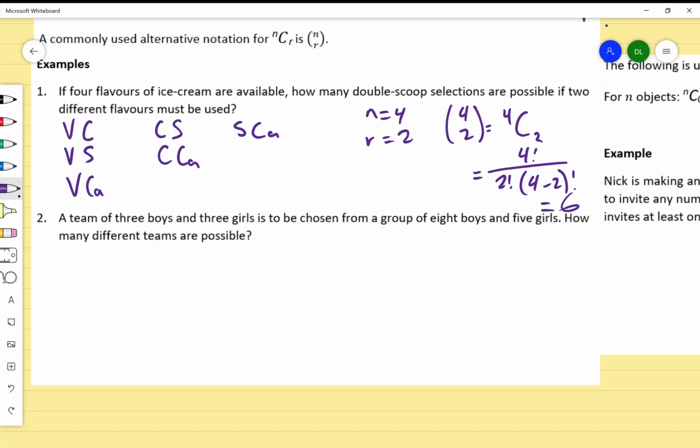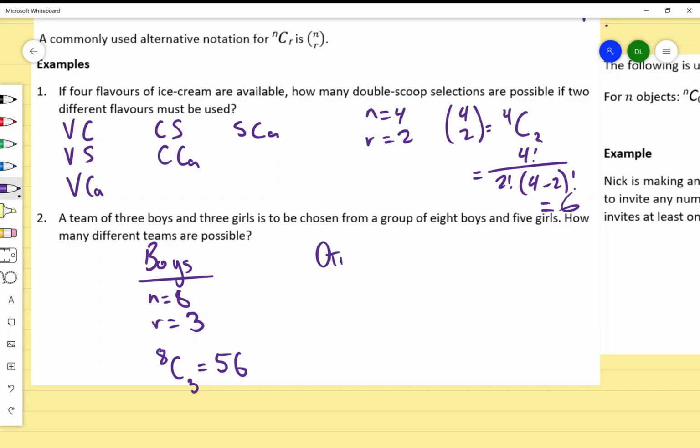So if I focus on the boys, I know that there is a total of 8 boys, which means of course n equals 8. I also know that the group size is 3 because there are 3 boys that we're choosing, so r equals 3. From there, I'm going to go ahead and write 8C3. You can use the calculator or solve it by hand, once again, entirely up to you, and you end up with a value of 56.